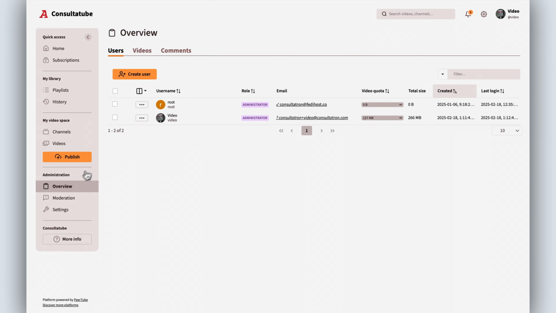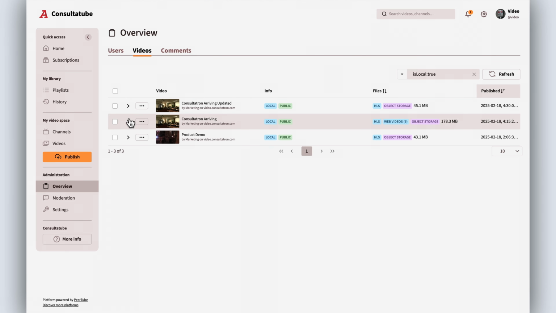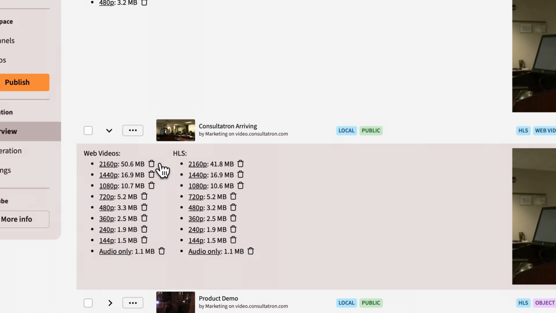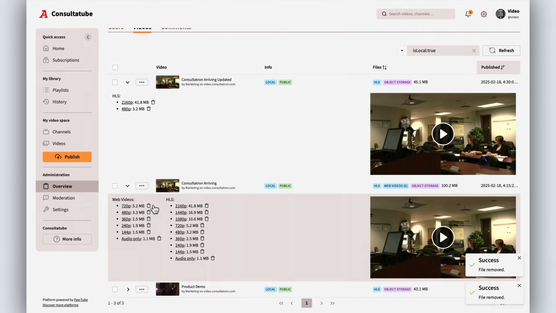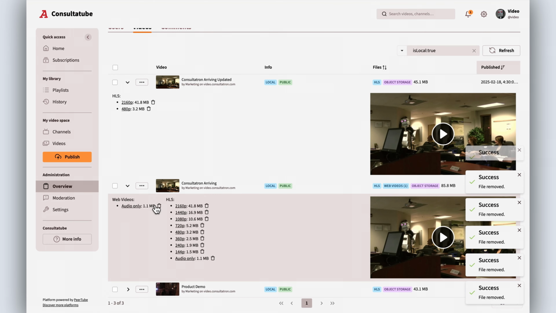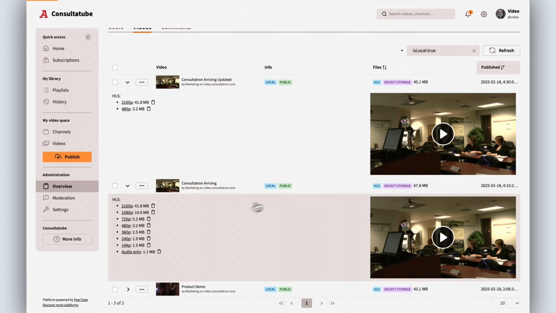So what if you've got videos, you've already uploaded them, and you've realized just now, I think I have too many resolutions? Well, that's not a problem. You can jump over to Overview, Videos, open up the little arrow here and remove the videos that you decide you don't want. One hand on the return key, the other clicking away, you can go through and pretty quickly remove all of the web videos here, and I can go and trim down the sizes here. I can even get it to exactly match the other one.